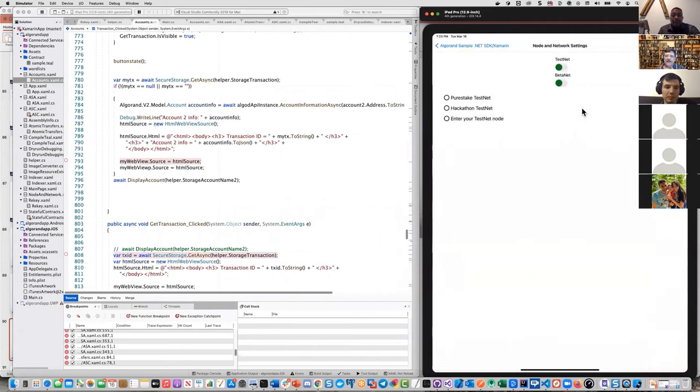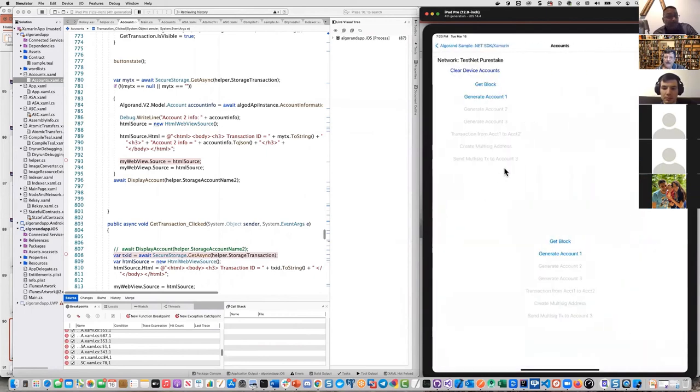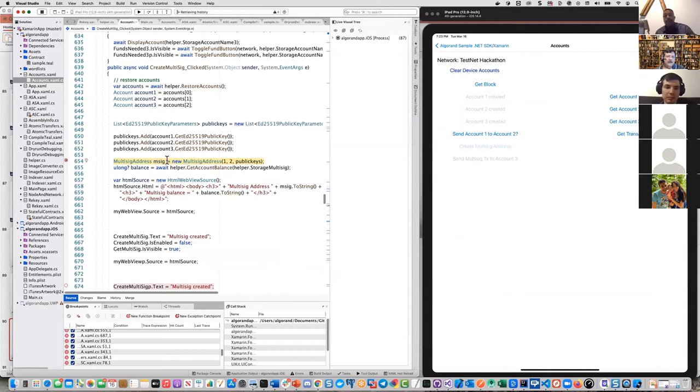So once again, our network settings are set to go to the hackathon instance. Now what I'm going to do here is create a multi-sig address. All right, so this is how you create it. You have basically who's in the group. I got three accounts in the group. What is my threshold? Two out of those three must sign this transaction. And this is the version number that's associated with that multi-sig. So this multi-sig is always going to have the same address if you use the same order and the same threshold. And that is the address that you would need to populate with funds. So that's going to come back before we do a transaction.